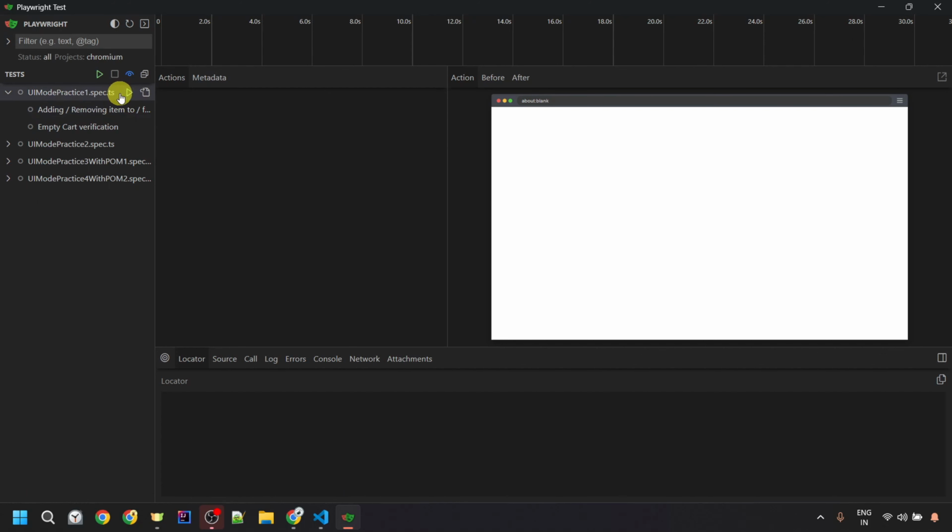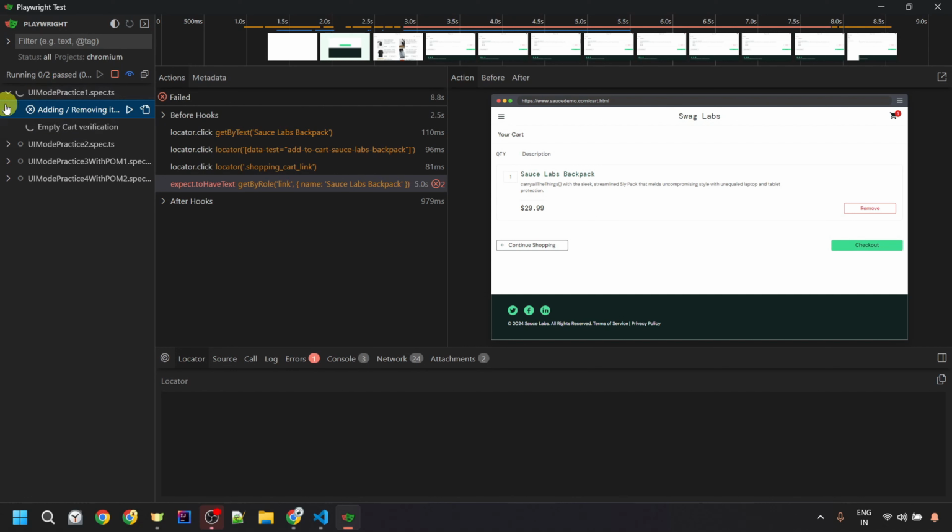So to run the whole test script, you need to click here, right? This is the test script name and this is the run button for that. Just click here. So see here, we would be able to see this running status for that particular test script file. And here we are also getting this loading icon. Okay, so see the execution got finished and we are able to see the status for each test, right?